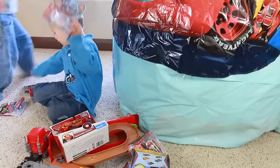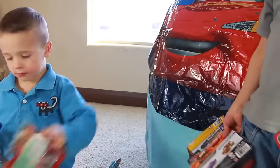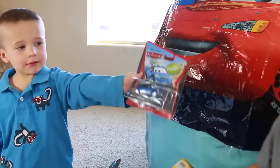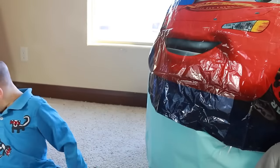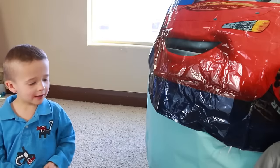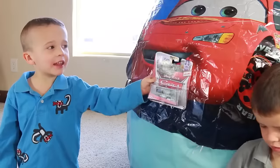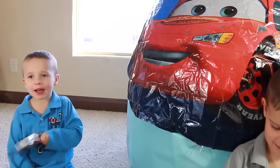Oh, and what did you get? Holy cow, you have like four different things. Duck! Oh cool, a Chase Mater — it has a hood. Oh, another Chase car — Becky. That one's cool from Cars 2. Oh, another Miles Axelrod. What's special about that one? The hood opens — cool! Can we open it? Open it!